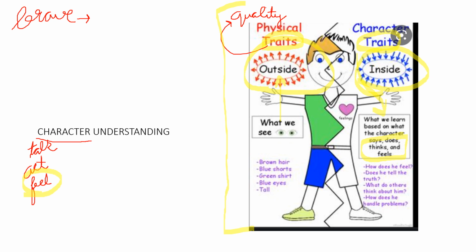For example, Matilda walks to the public library when her father refuses to buy her a book. So she is just 4 plus, that means 4 years of age. Can you imagine yourself going to a library, selecting a book for yourself and reading it all alone? No, this requires a lot of courage. That is the reason we are calling Matilda a brave girl.